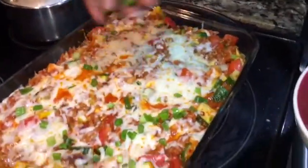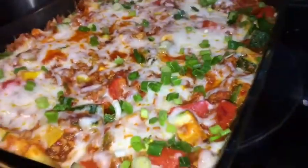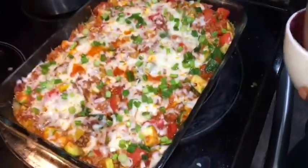Look at that. I'm just garnishing this food. Woo! We did it. All right. Something very simple, easy, healthy, quick dinner.